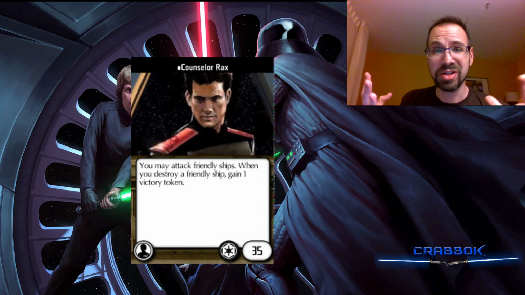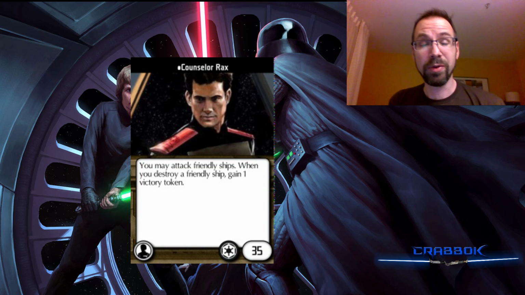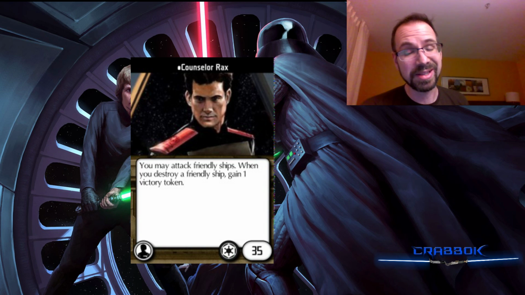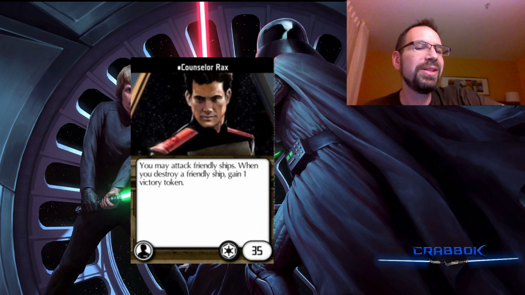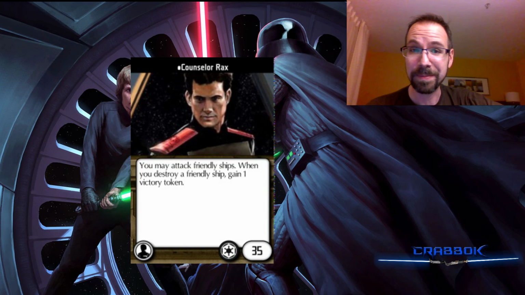I have a lot of submissions on Discord. You can hop in my Discord if you want to take a look at all of the submissions. There is a separate area on there specifically for these submissions, and this one is pretty cool because it is a commander for the Empire. It's a little expensive, 35, but it says you may attack friendly ships, and when you destroy a friendly ship, you can gain a victory token.